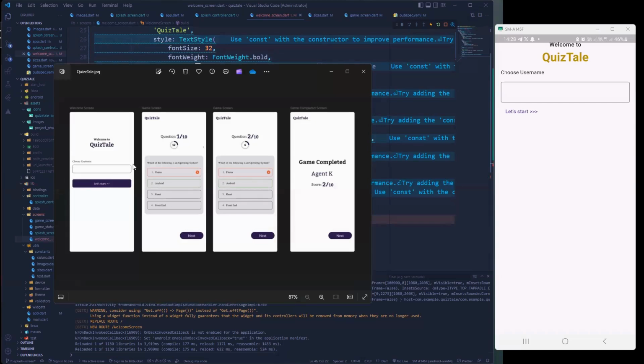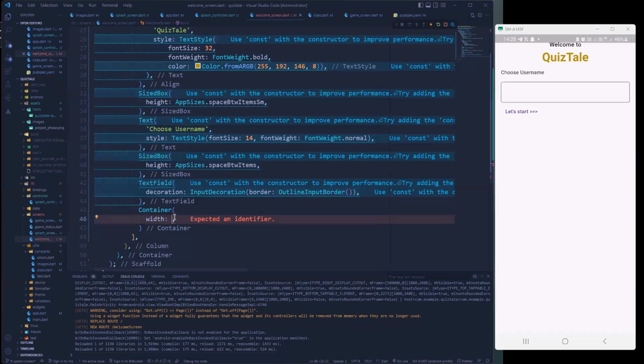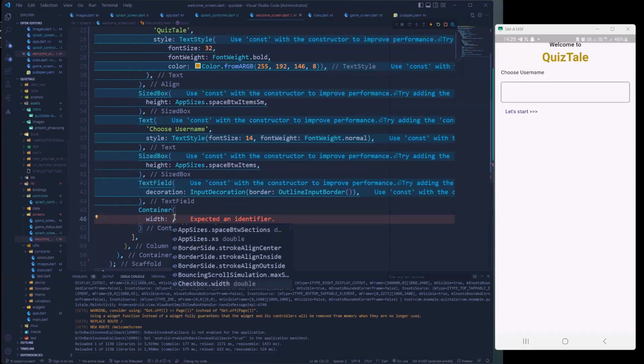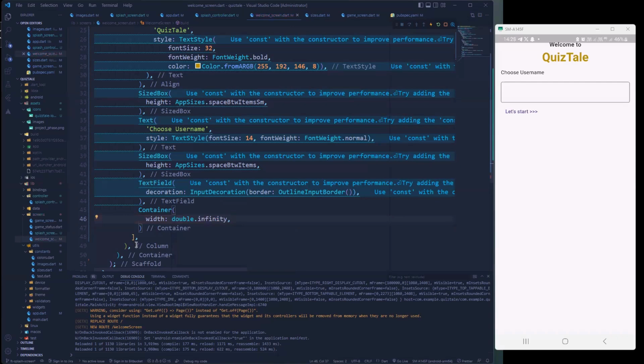So there's already margin that we are applying. But apart from the margin, it's kind of filling the whole width. So there's this, let me see if I can remember it. Yes, double dot infinity. So that will just take the full width, right?